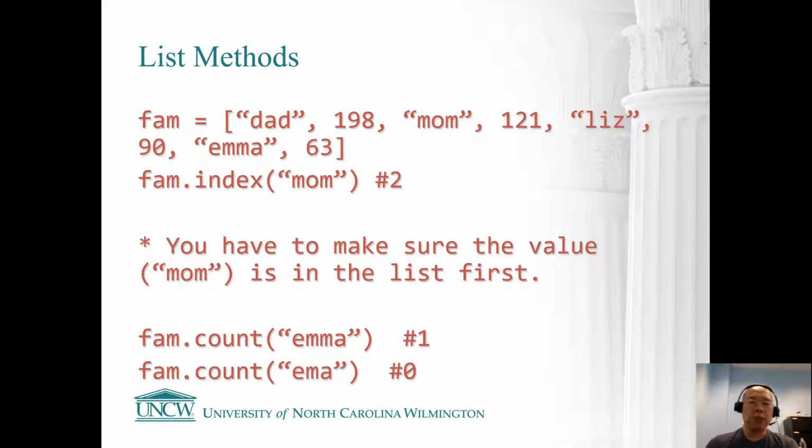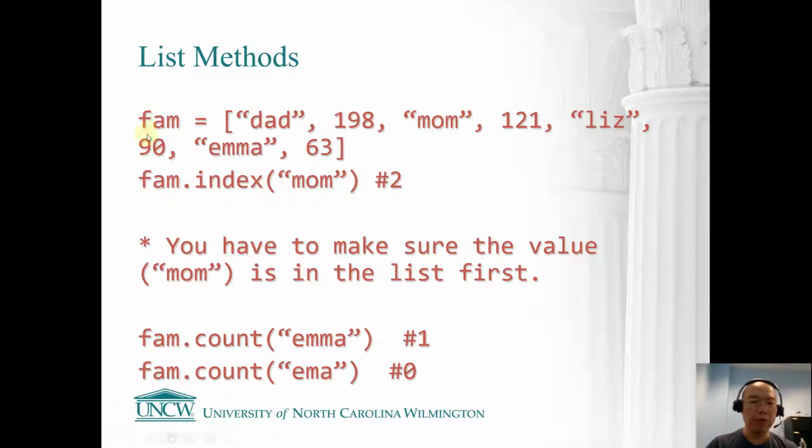Okay, let's continue and see some other really handy list methods. The next one we are going to see is index. For example, if you have a value and you want to search to find what index has such a value in the list, you can do the list name dot index, the value you are looking for, and then Python will tell you where you can find such a value.